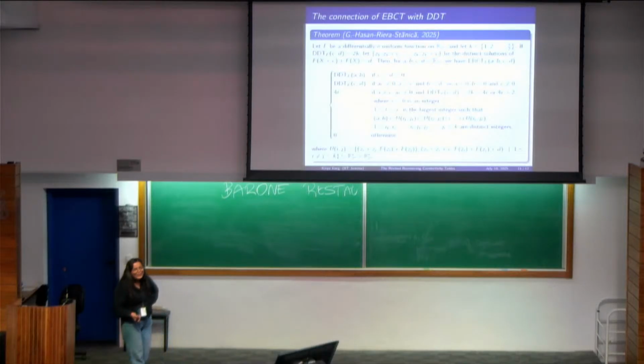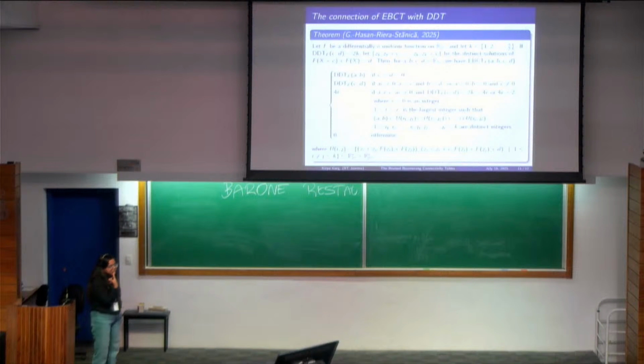Yeah, sure. I have not gone through it, maybe I can look at that. I don't know. But there's a connection with the boomerang connectivity table, BCT. It was given in the original paper, a direct connection with the BCT, and we were able to do it for the DDT, but I haven't gone through the CDDT. I think you're talking about the c-difference distribution table. Yeah, but I don't know right now. I will look into it. Thank you.